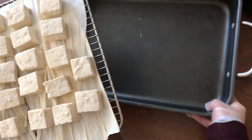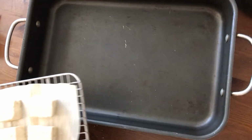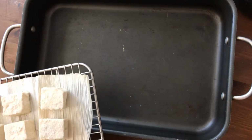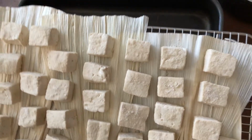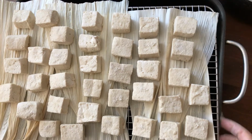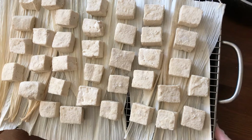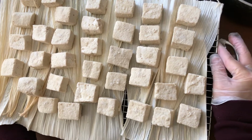And then I put it on this baking pan with no grease at all, in case some powdery things drop. And it's also easier for me to carry.